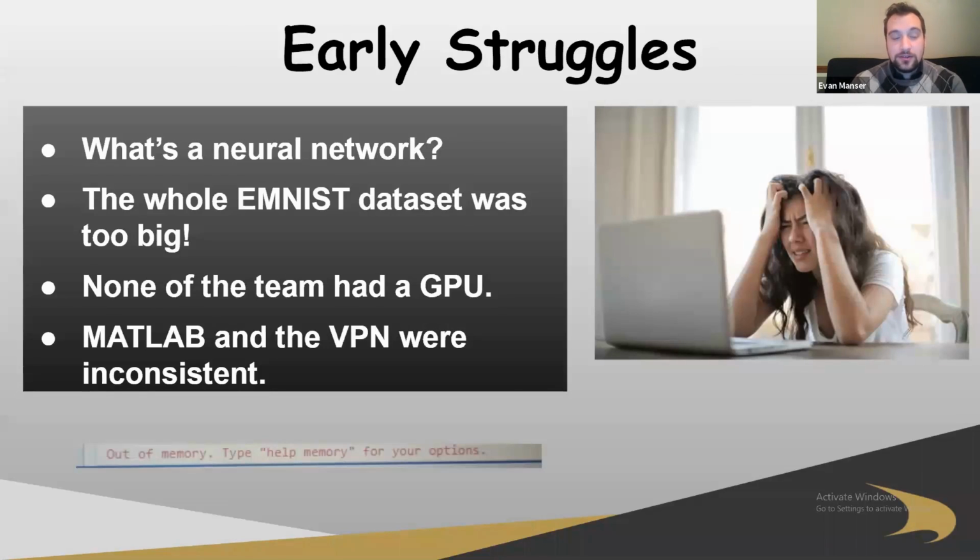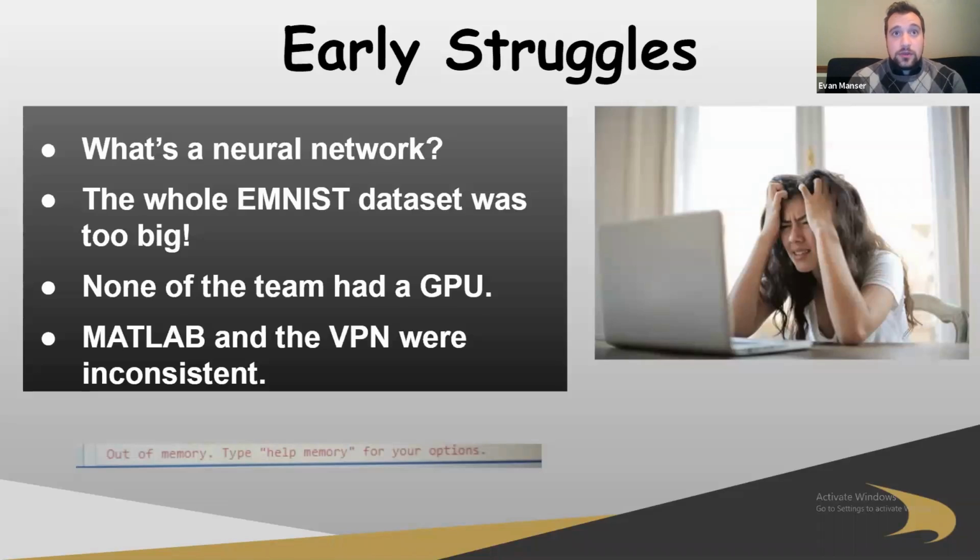We experienced many early struggles through this. For instance, what is a neural network? At the time that we started this, we hadn't really been taught machine learning. So for the first week of our 2-week project, we spent just trying to teach ourselves what a neural network looks like and how to implement that in code. Once we figured that out, we found the eMNIST data set, put it into MATLAB, and just reading it in, we discovered it was too big. MATLAB just ran out of memory.